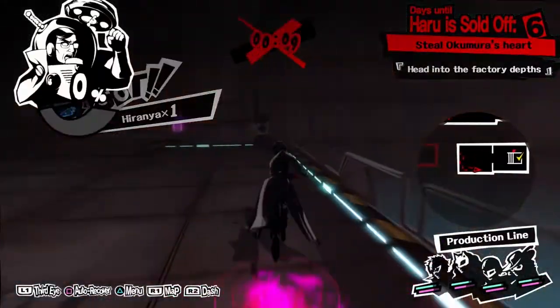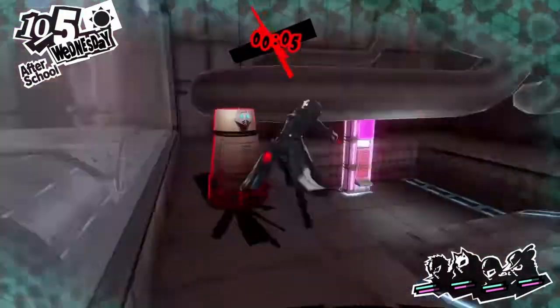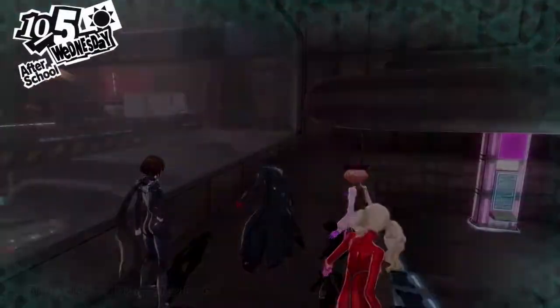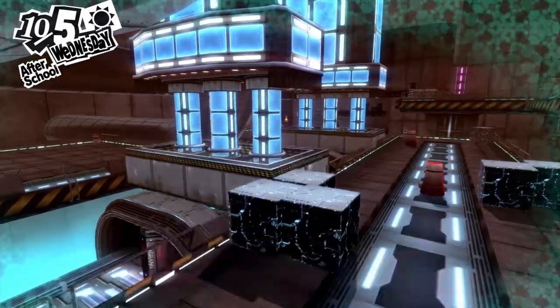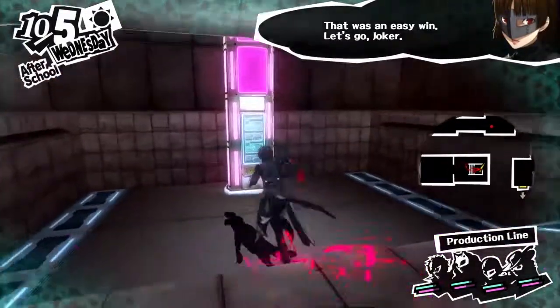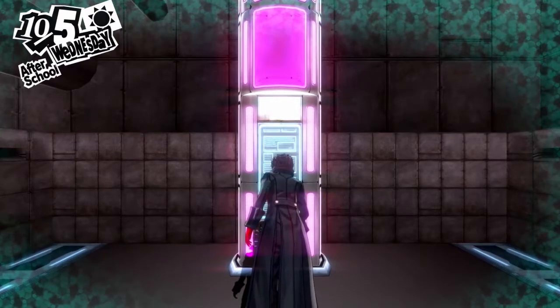Right, let's grab that. And then we've got to head over to here, which has the pink panel. Kill this guy first. And yes, the timer still goes down even if you go into a random battle. It doesn't pause the timer. That was an easy win. So if you're going to go straight to the next section, then don't bother fighting anything. Just run past them.